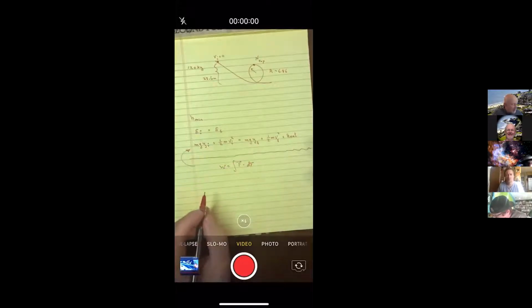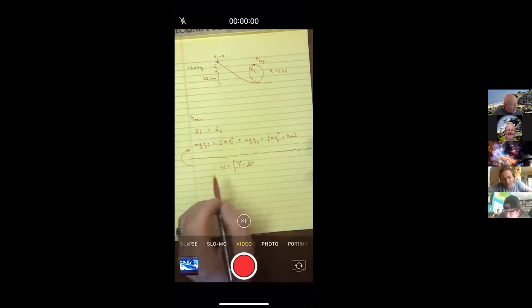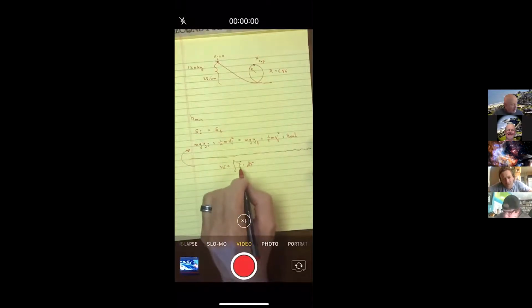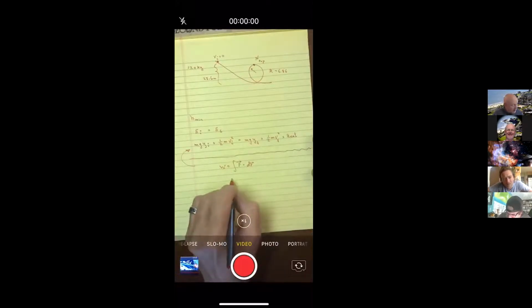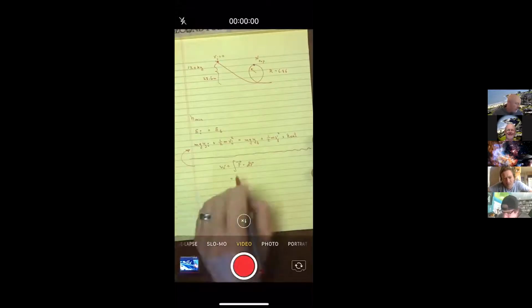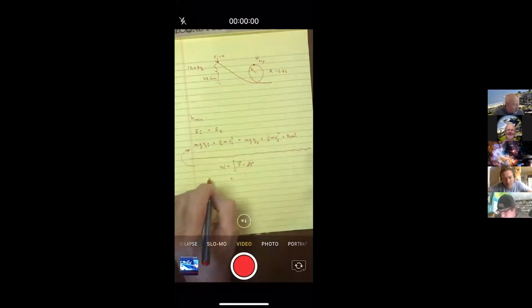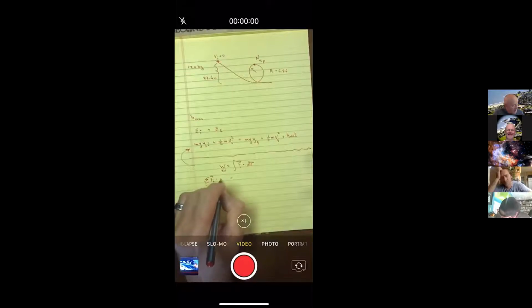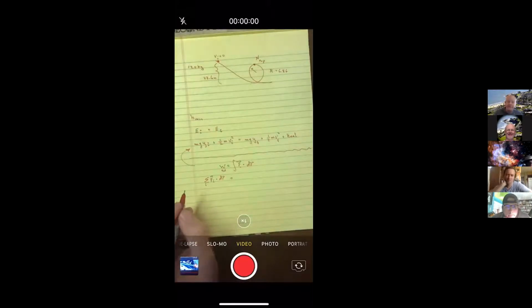Okay. And then what we do is we say that you could think of F as, and so I'm going to break it into two pieces. On the right-hand side of the equation, I will say, and maybe I should say total work, so that this F is actually the sum of a bunch of forces, dot dr. So we could have like the force of gravity, the force from a spring, the force from friction. Okay. Yeah. And so I'll just do that for a second.